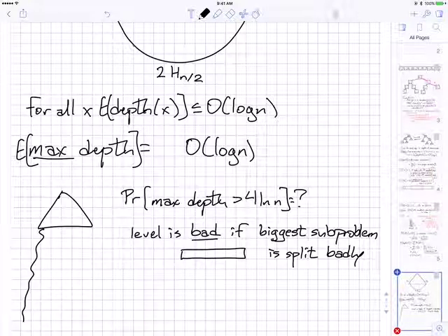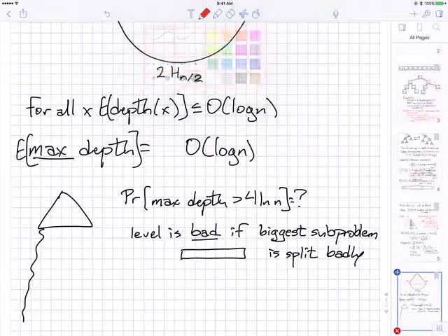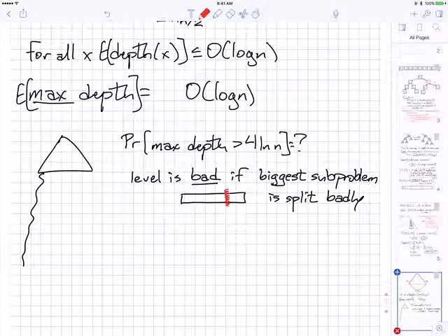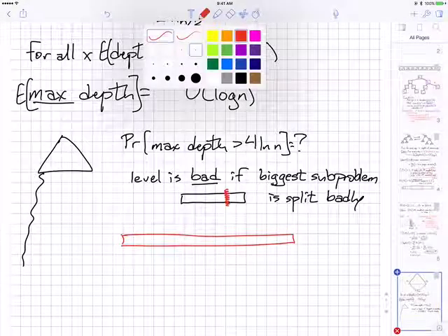So let me define, sorry, as you might guess, I'm improvising here. So remember what the definition of a bad pivot was in randomized quicksort. A bad pivot was one that was not in the middle half of the block that we're trying to partition. Okay. So if we imagine taking the tree and building it by doing randomized quicksort.